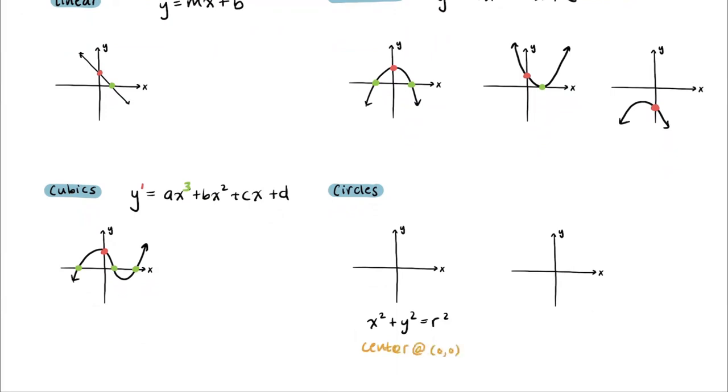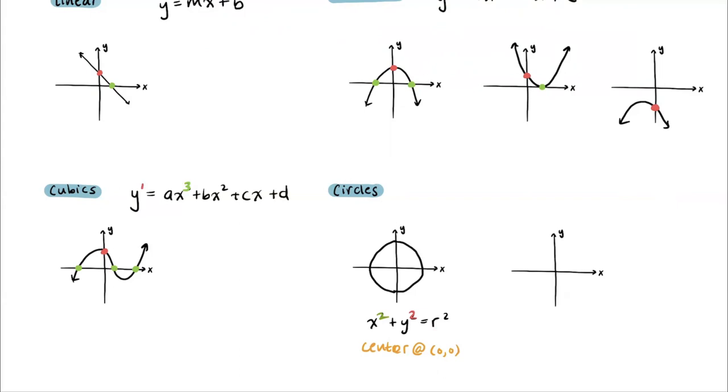In other words, 0, 0. So here we have the exponent on the x is 2, and the exponent on the y is 2. Okay, and we know that the shape of the circle is going to look like it's centered at the origin. The r is the radius. Just for a little bit of a refresher on that.